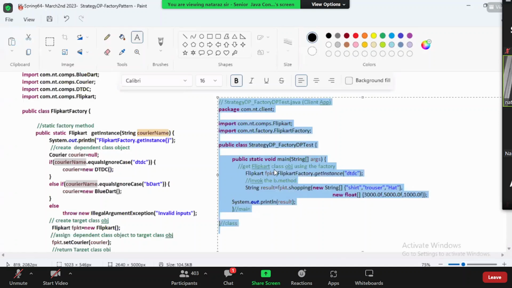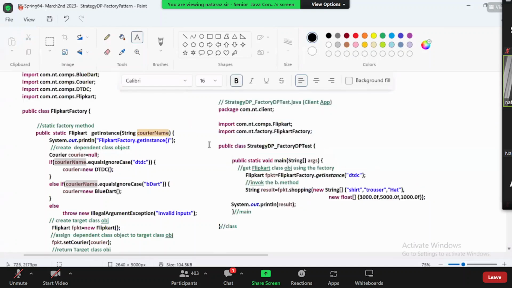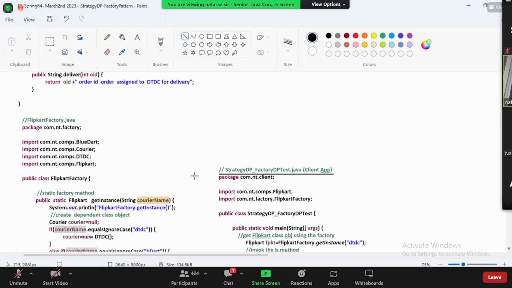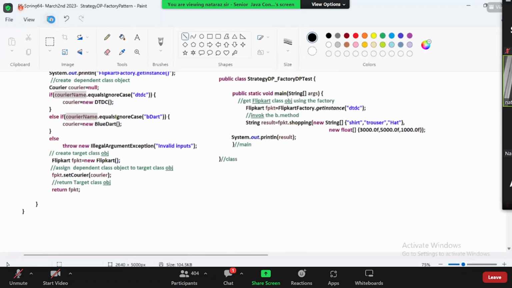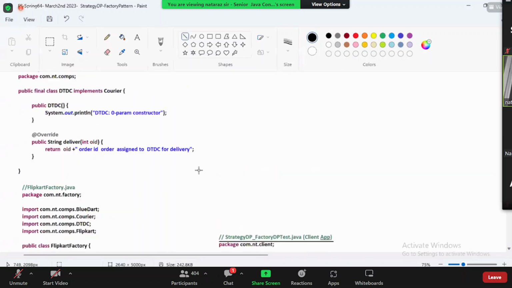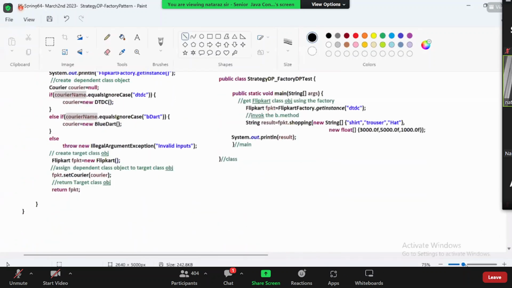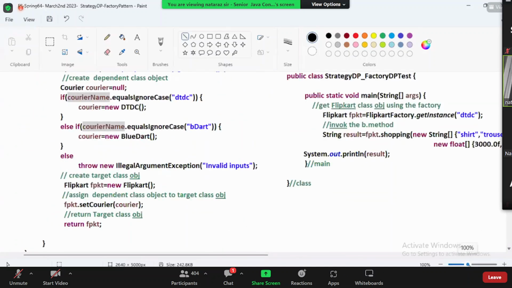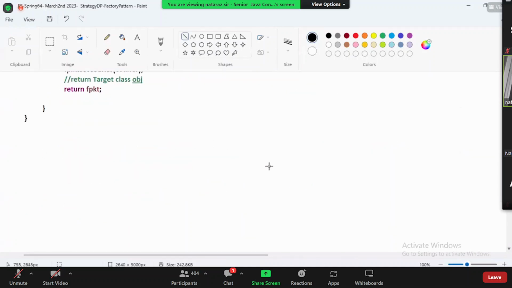How much time does it take to write? It all depends upon how much passion you have to become a programmer. Vishal Singh, how much passion you have, how much core Java knowledge you have. It's purely core Java knowledge. Is there any Spring in this example, guys? No Spring. Purely core Java, right?